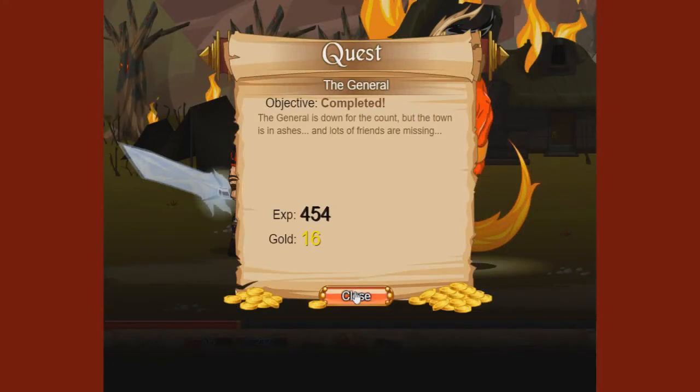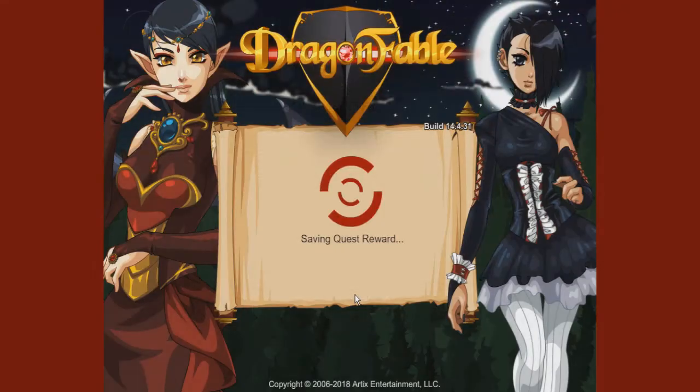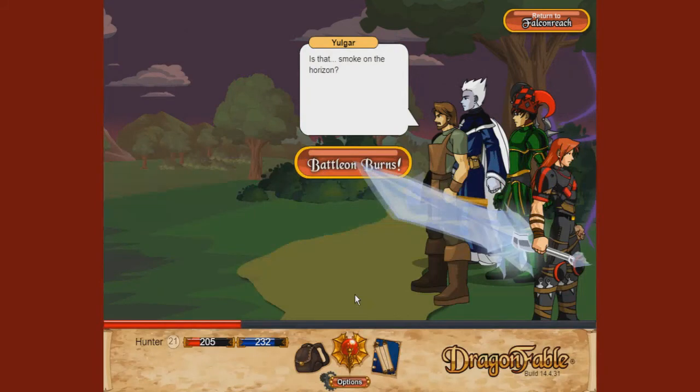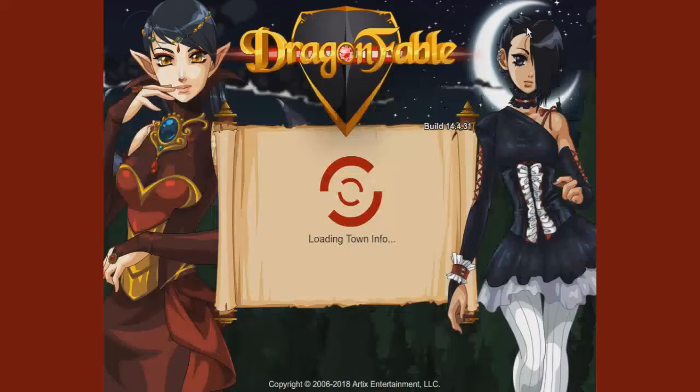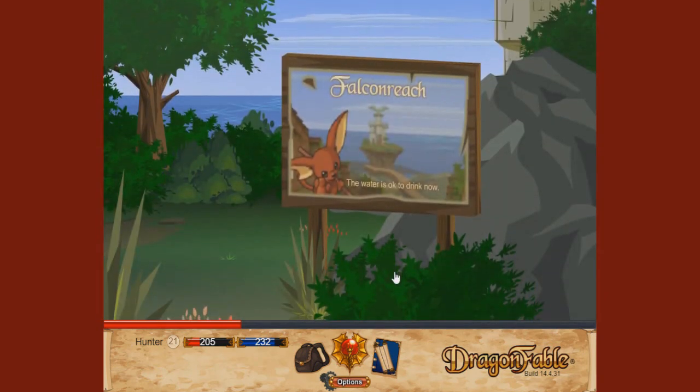The general is down for the count, but the town is in ashes and a lot of friends are missing. Staff of the Burning Fire sign. Return to Falcon Reach. Oh, it's just straight up gonna... The water is okay to drink now.